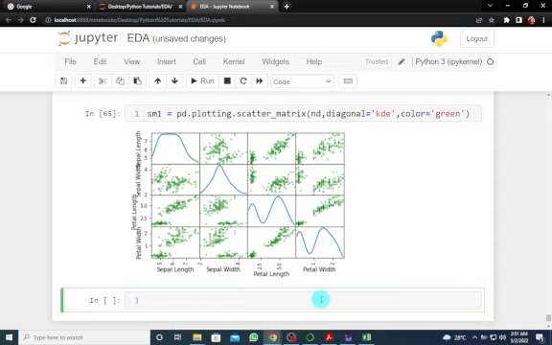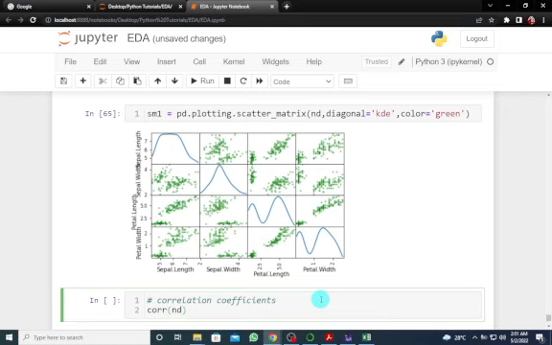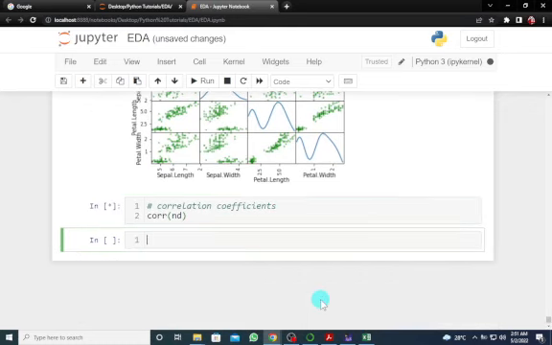So let's say I want to get a correlation coefficient, right? So let me say this should be corr of ND. So shift enter. Sorry for that.